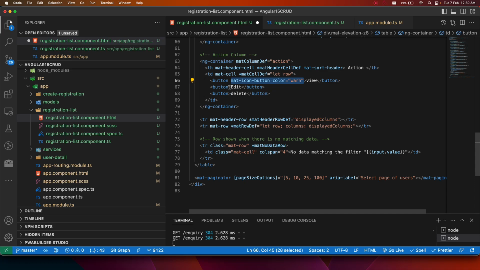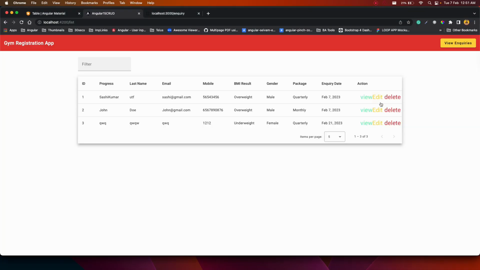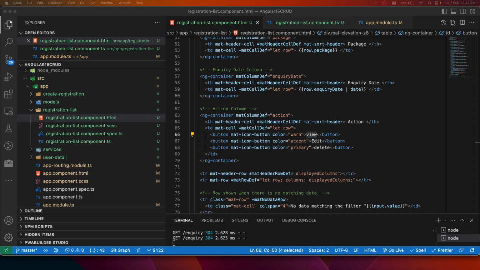So I can copy them. These all are my icon buttons. So Control V, Control V. This color I want to change to yellow, which is accent, and this one should be my primary. If I save them, now that's how they look. Okay, but I need icons, not the exact text. It's easy anyhow. For the eye, we have fa eye, so we can take it from there. So let's go here and copy this.